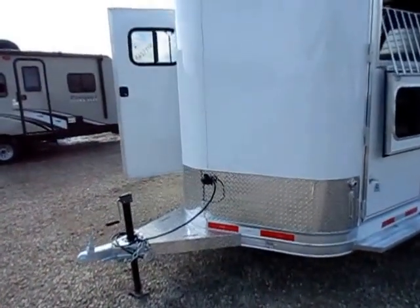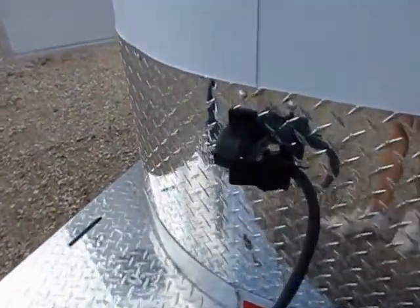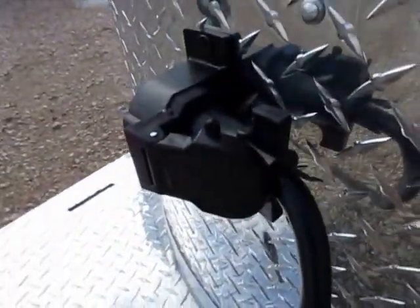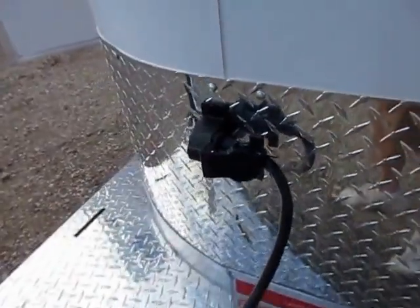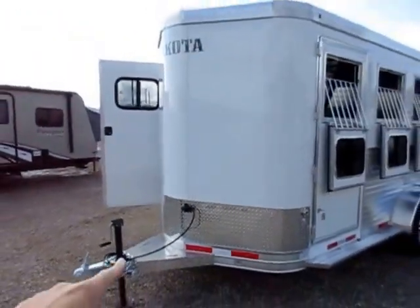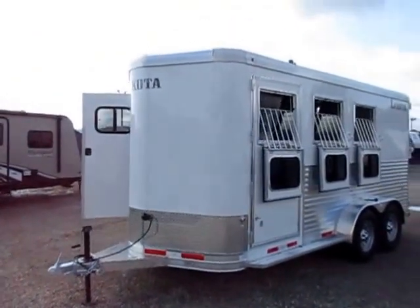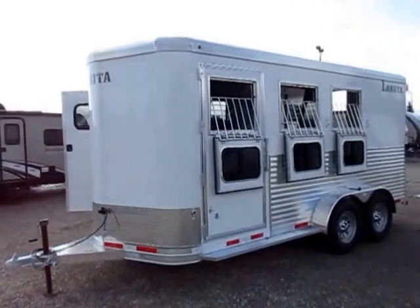They do little things that help keep it looking good over time, like the nice diamond plate up here. And this connector cover — I call it a plug buddy — the fact that your seven-way plug is not going to slop down in the mud, not going to corrode, not going to get that extra early potential for failure. That's the stuff they do to make it last long term.